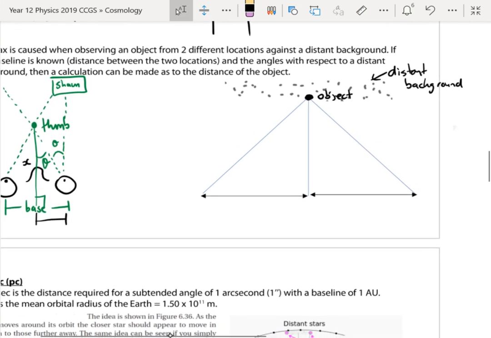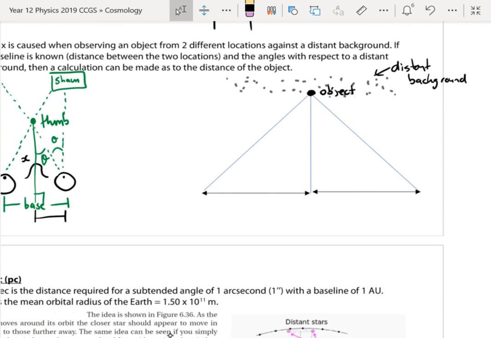Now, it turns out, fortunately for us, lots of the stars in the sky are really, really far away. So a nearby star is like my thumb relative to Sean Tanner, or the back of the classroom, okay? So a thumb that's close can be measured using this method because the back of the room doesn't really appear to change due to parallax, okay? Now, here is our angle theta, and if I'm over here, and I take my measurement, well, I'm going to measure where that object is against the distant background. So my thumb was right next to Sean Tanner, okay?